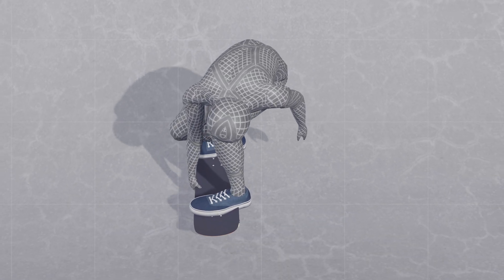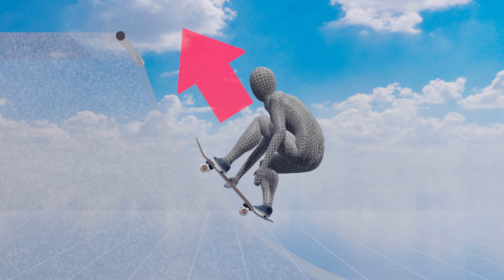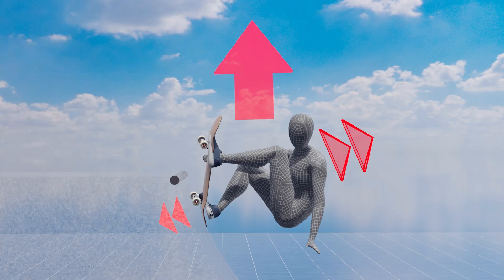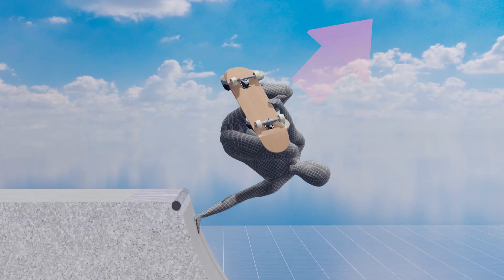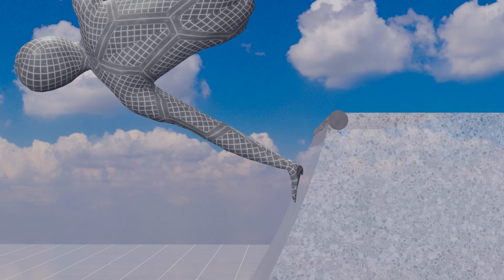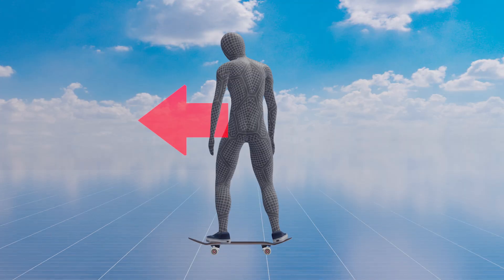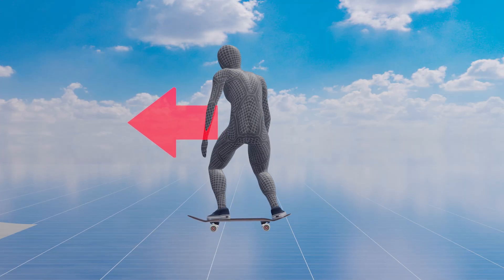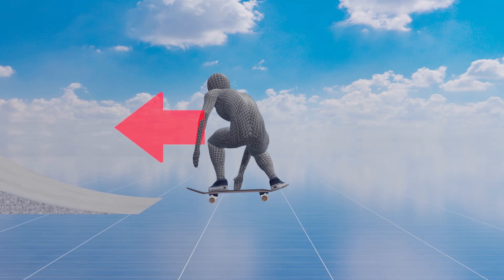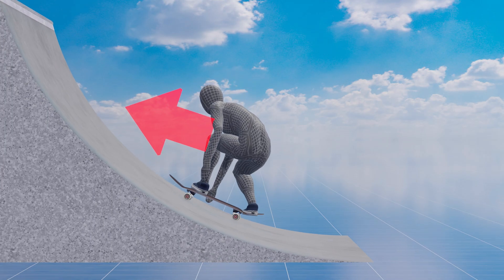The key concept is to keep your weight on the inside of the ramp. This force, combined with the momentum of going up the ramp, will lift your body. While you are in the air, there's only a little pressure on your front hand, so you can safely place it down. Let's think through the trick step by step. On flat ground, Yabari is propelled forward by its momentum. As you climb the transition, this forward force gradually redirects upward.